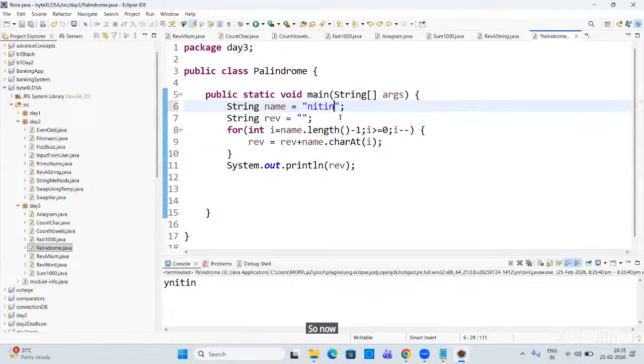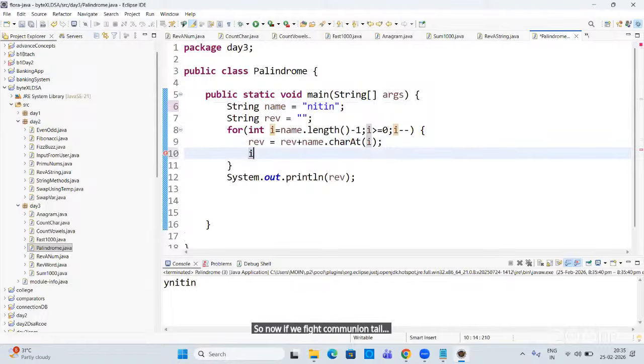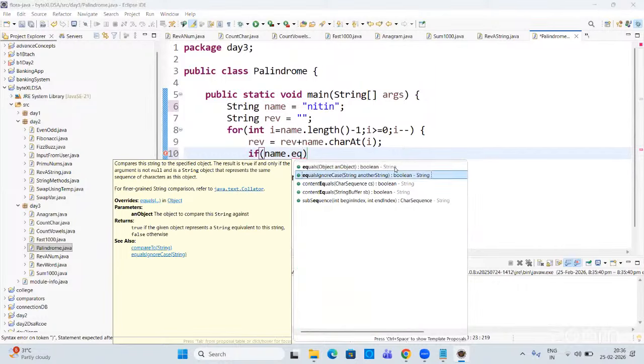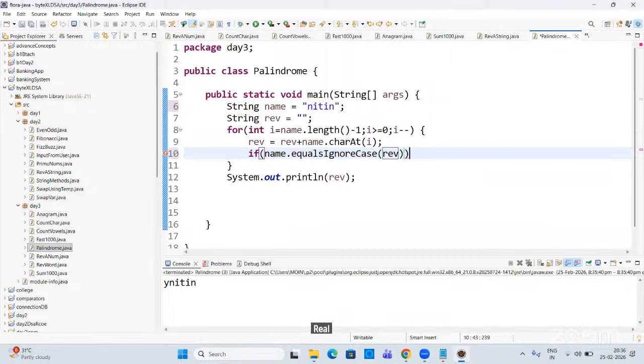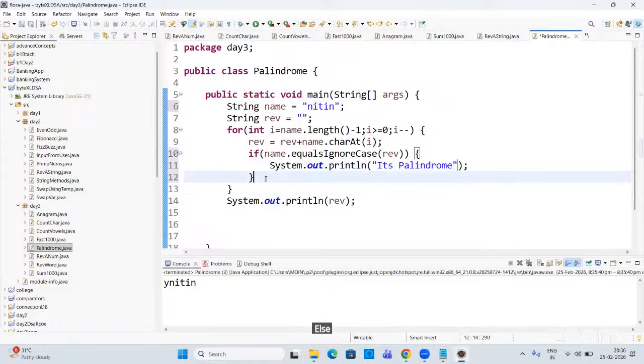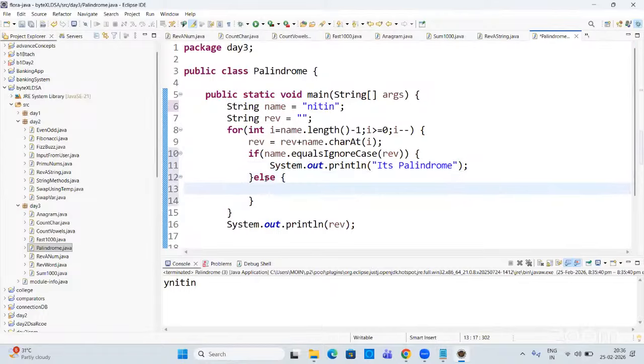So now if I come here and tell if name dot equals ignore case rev, at that time what you do is you print it's palindrome, else you print not palindrome.